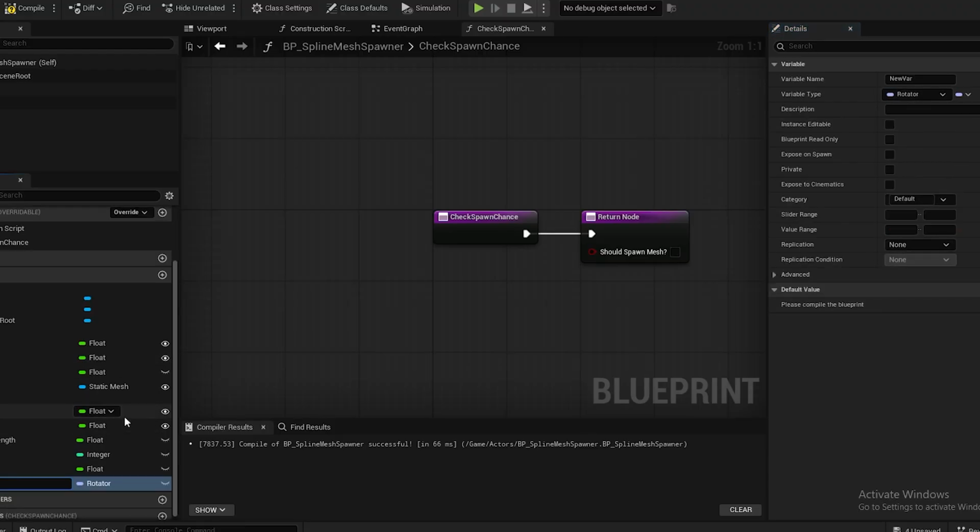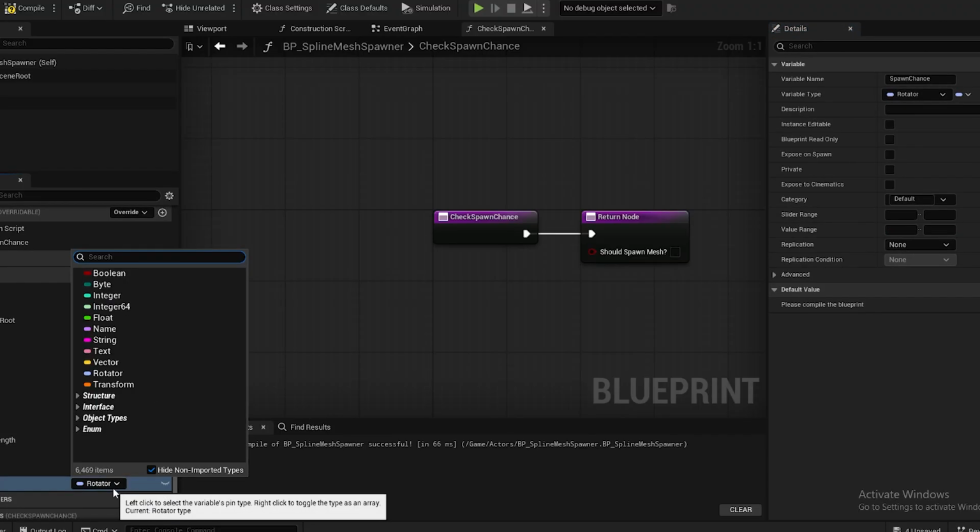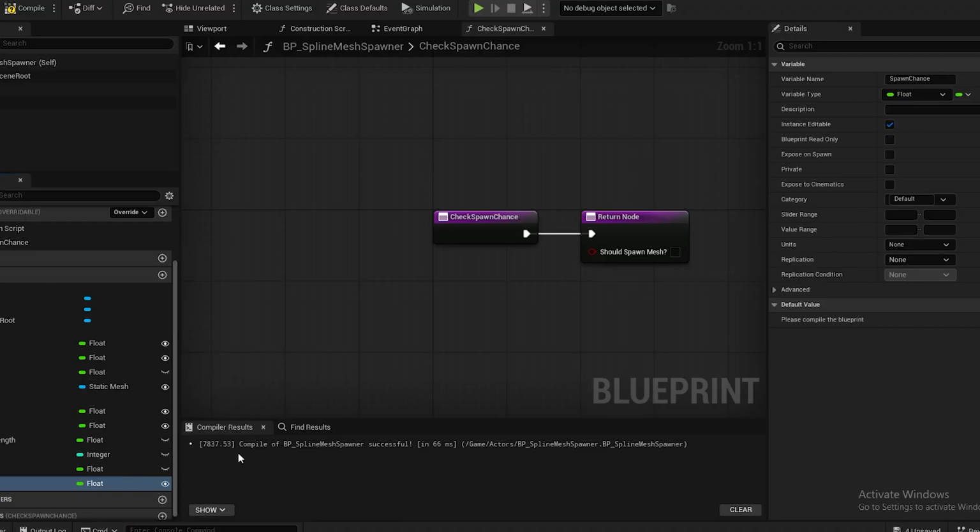This will be your spawn chance. The type will be float, public, and let's put it inside Setup as well. Let's give it the default value of 100. And for this, I will also add a slider range and a value range of 0 to 100.